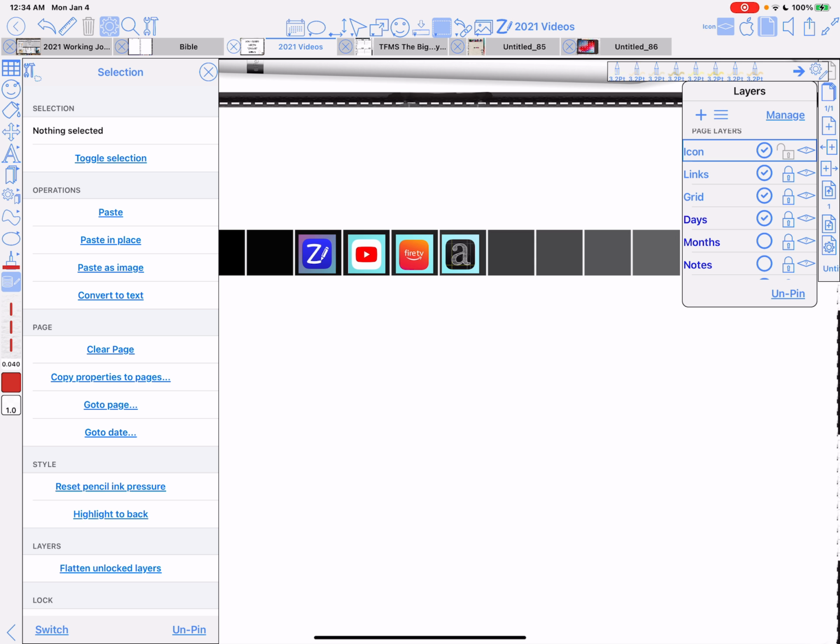All right. So now the trick is to get all of the links for each one of these guys. So I'm going to go to my links layer, and lock my icon layer. And let's see.